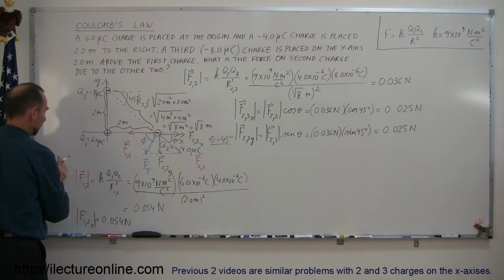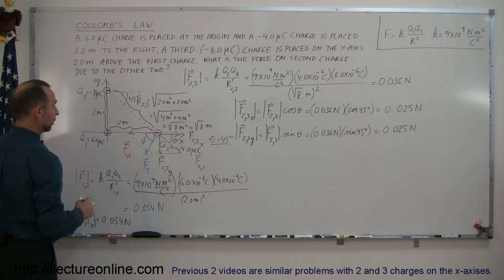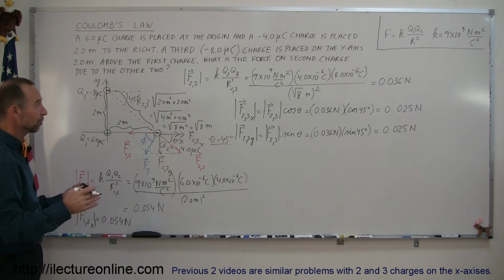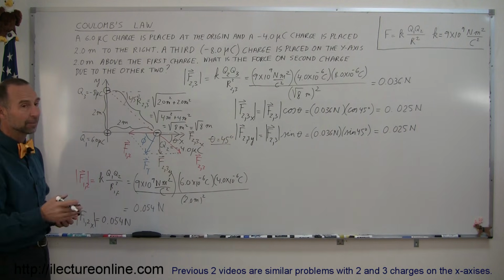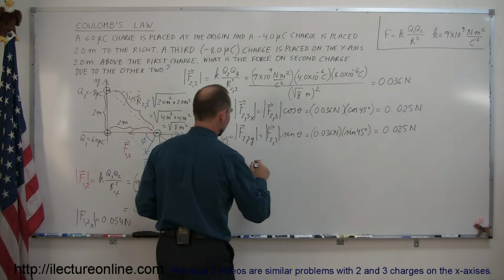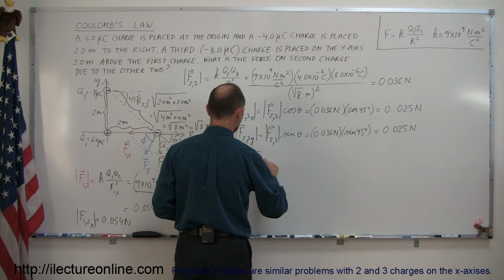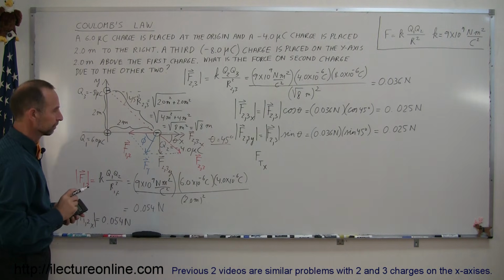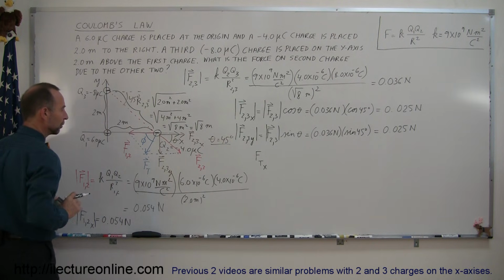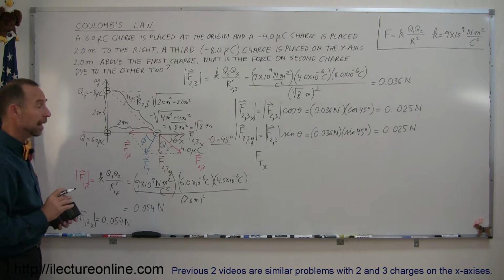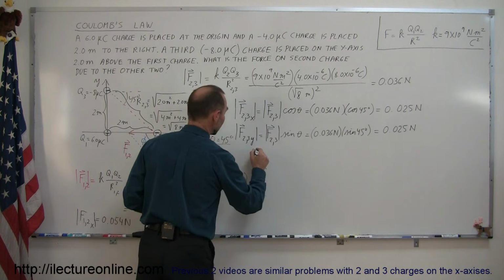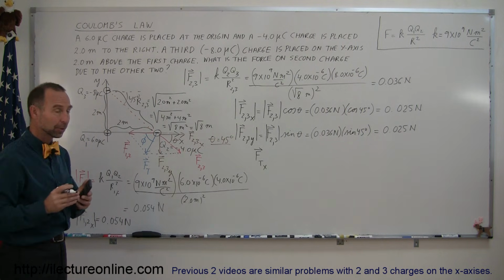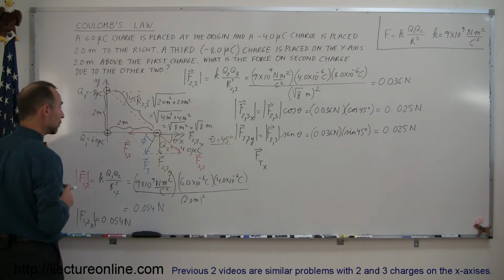Okay, now we have all the components of each of the two vectors. We have the x component of F12, the y component of F12 is 0, so we don't need to calculate that, and we have the x and y components of F23. Now to find the resultant vector, we need to add the x components and the y components together. So we can now say that F total in the x direction. So we're going to find the x and y components of the resultant or total vector. Now be careful here. We don't want the magnitudes anymore. Now we actually want to add the components together, and when we add the components together, we have to deal with the directions.